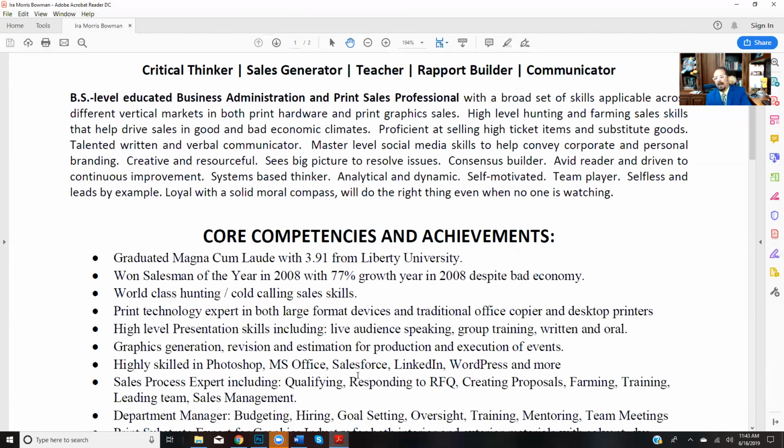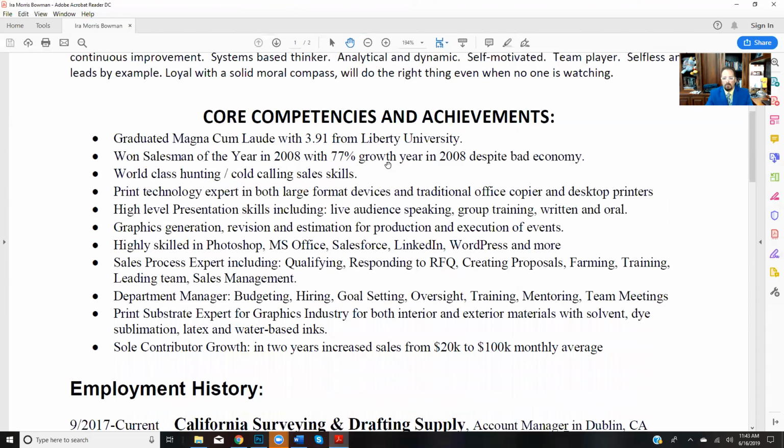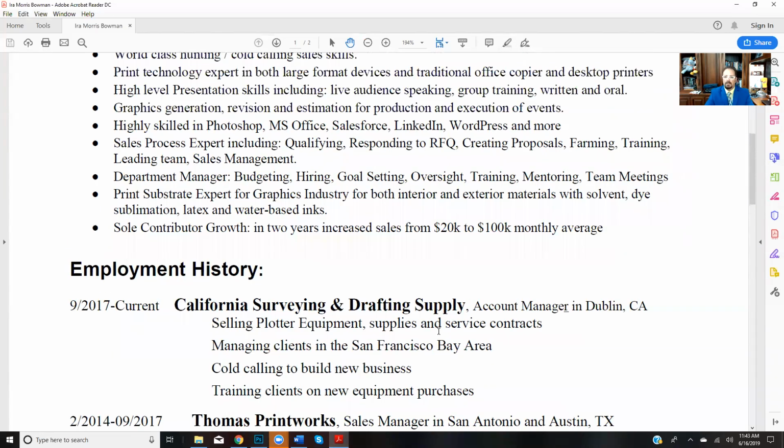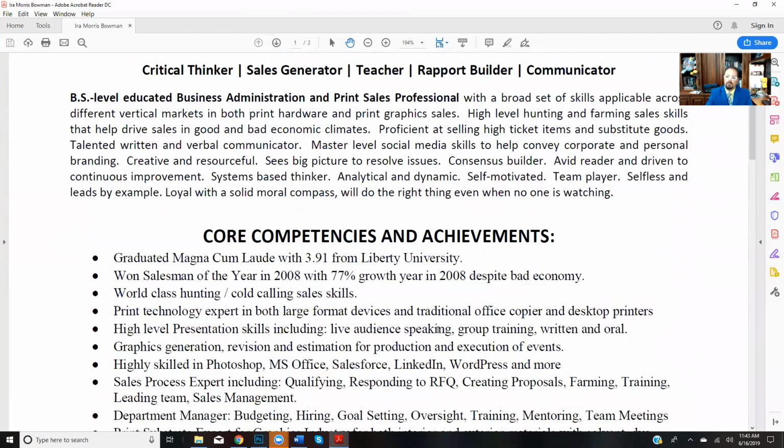So I could add that phrase into either my, probably not into my professional summary. I probably would do that down here in my employment history somewhere, like say one of the things that I did was helping people to increase efficiencies with the equipment they already have, or add equipment that would help them increase efficiencies and gain, you know, whatever, fill in the blank. I could do something like that relatively easy. It would be true, and then I could expand upon that in the interview, which is something I do all the time.